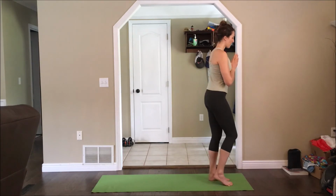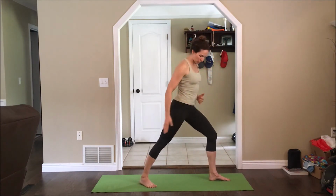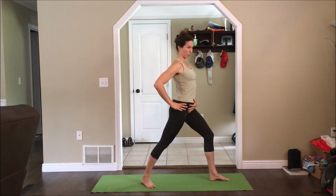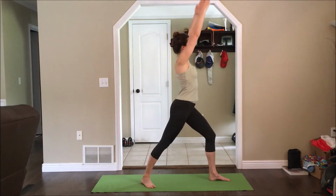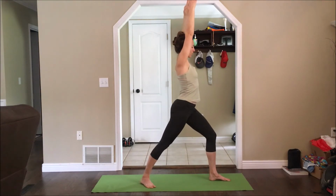And as we inhale, let's step back with the right foot. Coming into a warrior one, so we're gonna really anchor that right foot down. It's pointed out to the side, but then we're rotating that hip forward. So we keep that nice strong warrior one stance. Arms up, shoulders down, but fingers active reaching.